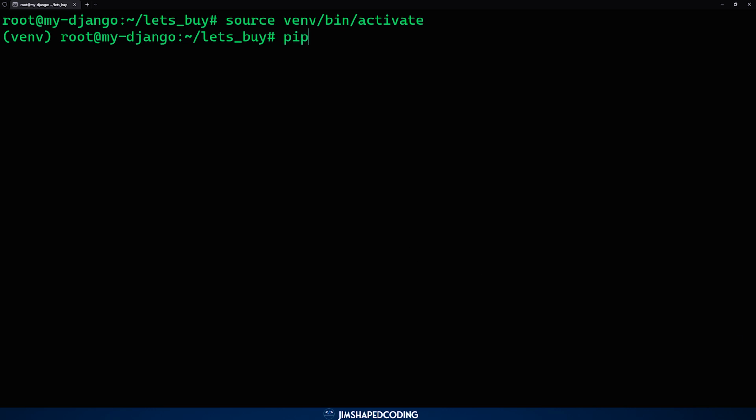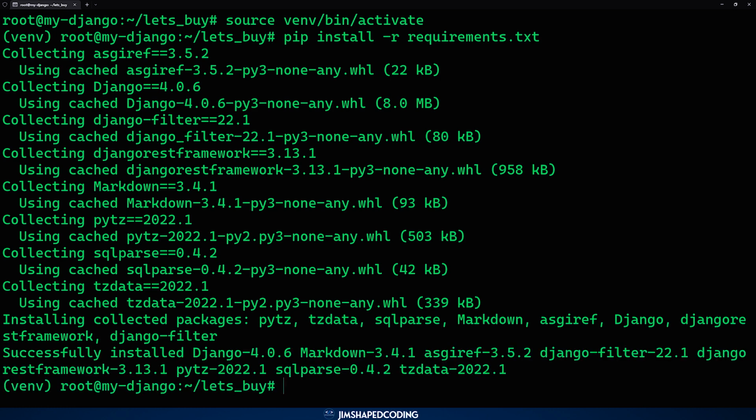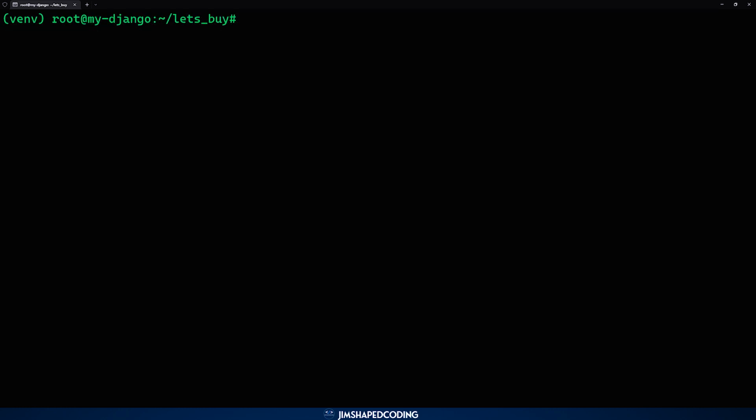Okay, so now we need to use pip install -r requirements.txt, and this will make sure to install all the packages that are listed in the requirements.txt file. Once we have installed all the packages, we are ready to run the application. But the way that we are going to run the application is not by just saying python manage.py runserver. We need to do something so that this process will run in the background so we can continue doing our work. There is a nice trick to run processes in the background: you just add this sign, and this will mean that the process will run in the background.